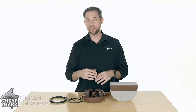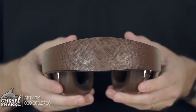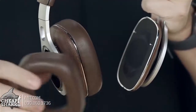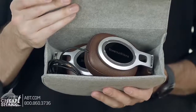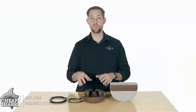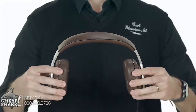So we'll start off by looking at the design. They're covered in Italian Saffiano leather. It's the type of leather you'd find on a really high-end handbag or purse. It's super soft, and it looks really great. They also have forged aluminum arms that are hinged to allow for really easy storage, so it makes them super portable, and they're big, so considering their size, it makes them easy to store, and they're extremely durable.